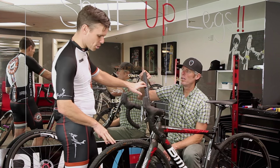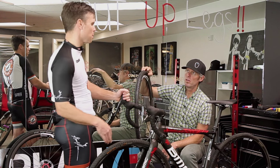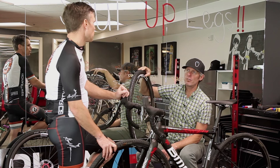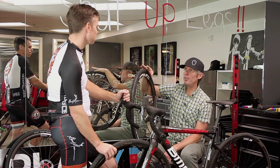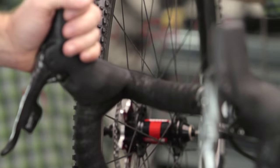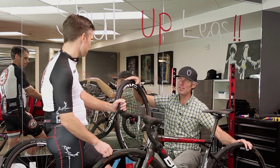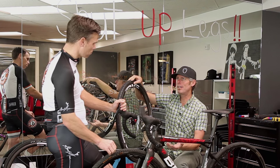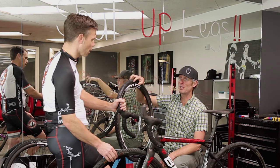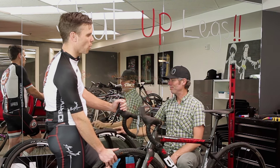You want the right tread pattern for the conditions you're in. Air pressure and tire choice is always discussed when you get there — what pressure are you running today, what tire is ideal for the conditions? If you've got a dry grassy race, you don't want a lot of tread. But if you've got some tacky or muddy conditions, for tacky you want something like this that has really good grip, and for mud you want something with a little more space between the knobs so the mud isn't collecting there. Having a dual set means you can have the rubber already set up, because setting bead on some tubeless setups is not simple. And if you're running tubulars, you don't change a tire. So when you get there, it just gives you a little more of an advantage — you're set up and ready to go.